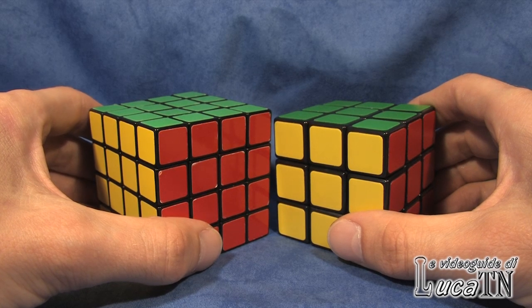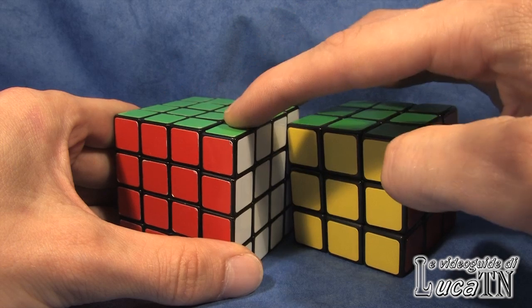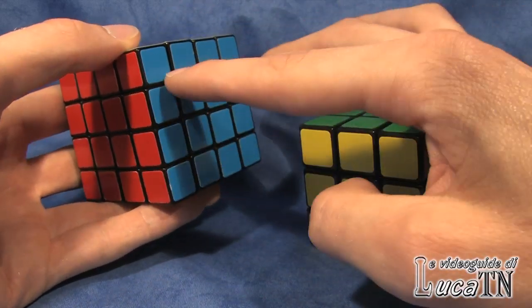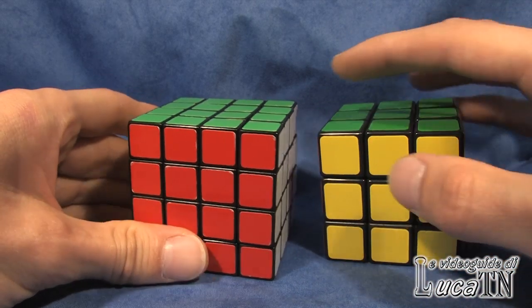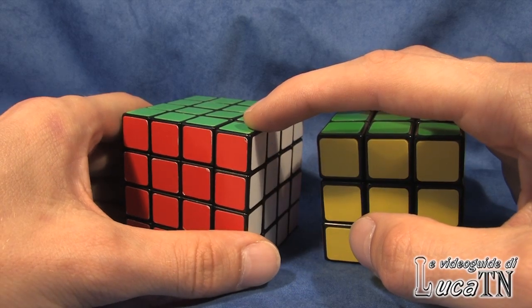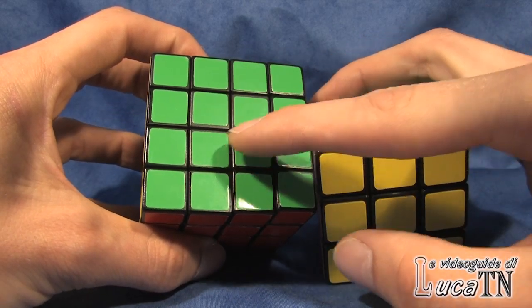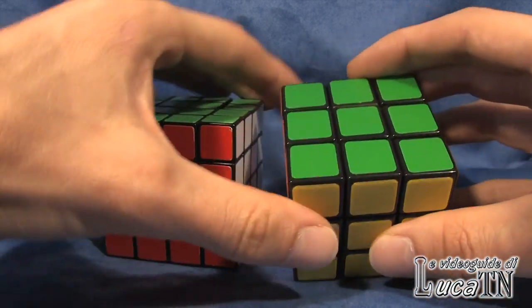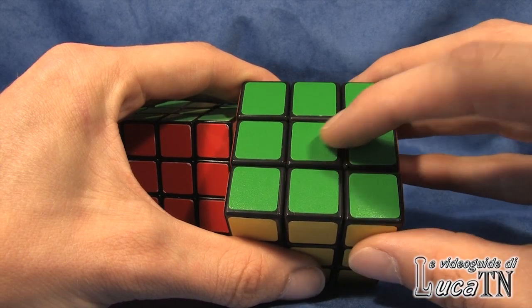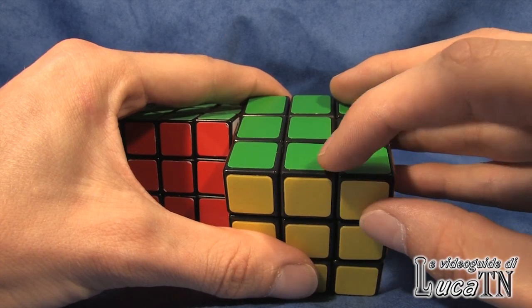Let's start talking about the differences between a regular Rubik's Cube and a 4x4 Rubik's Cube. In a 4x4 Rubik's Cube there are four corners in the top side and four corners in the bottom side, exactly as in a regular 3x3 Rubik's Cube, and corners on a 4x4 work with the same algorithms as in a 3x3. The only difference is that centers are made up of four different parts and edges are made up of two different parts — just like dividing each center of a regular 3x3 by 4 and each edge by 2.